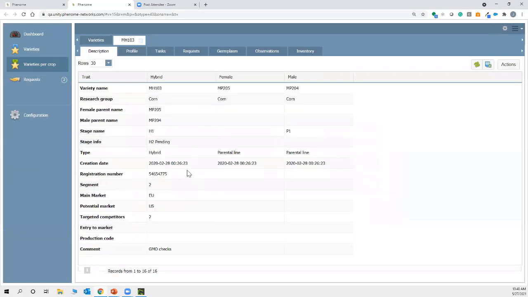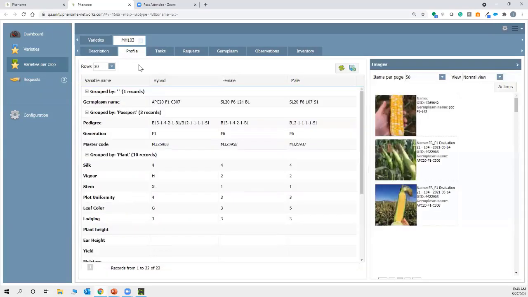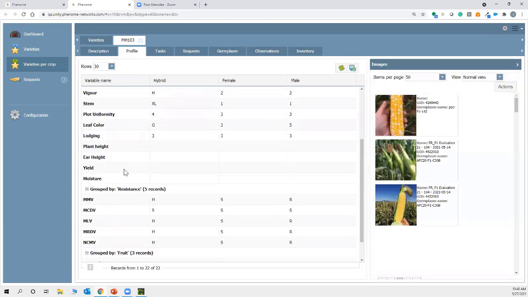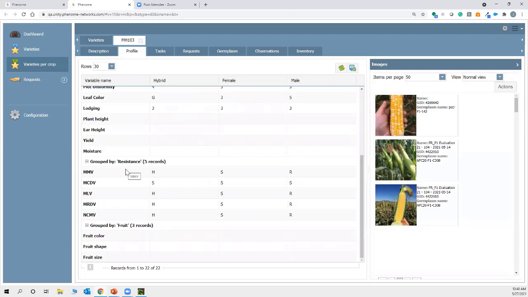This is to enter values in the description tab. The profile tab displays the traits coming from the system, the Phenom1 from the field. By the way, you can choose which traits to push into the variety modules and which remain only breeding columns. So this is also configurable.